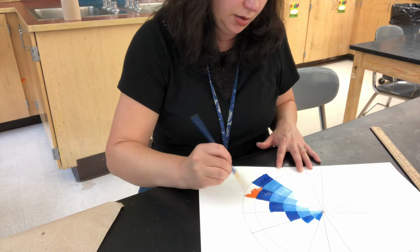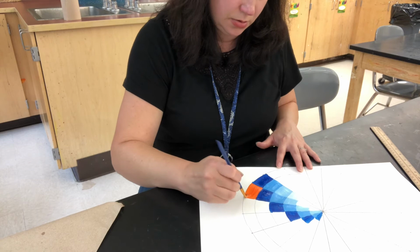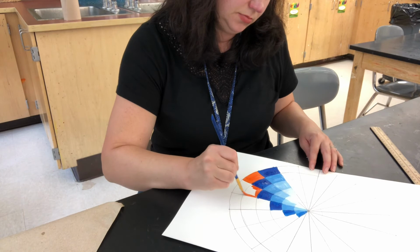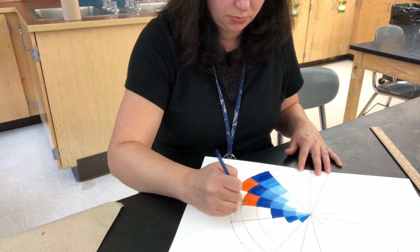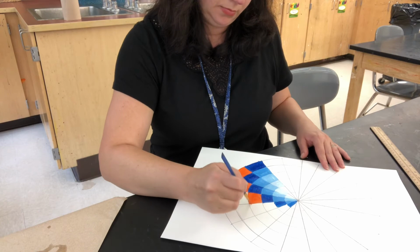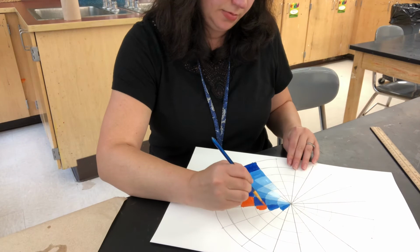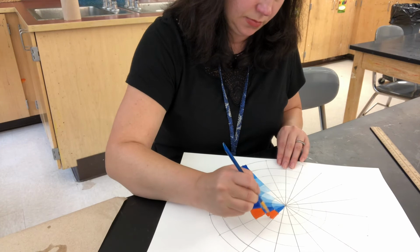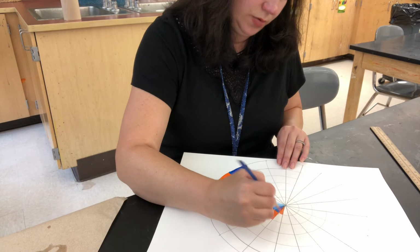And then I'm going to go up the staircase. So I have that. I'm going to go up my staircase. Up again. Hopefully you can see this, what I'm doing. Go up again. And I'm going to go up again. And up one more till I can't go up anymore. So now I kind of have an orange staircase.